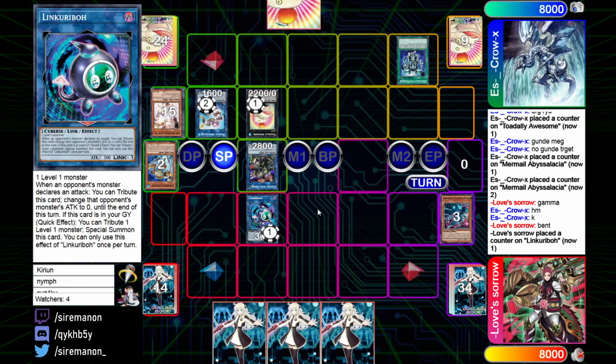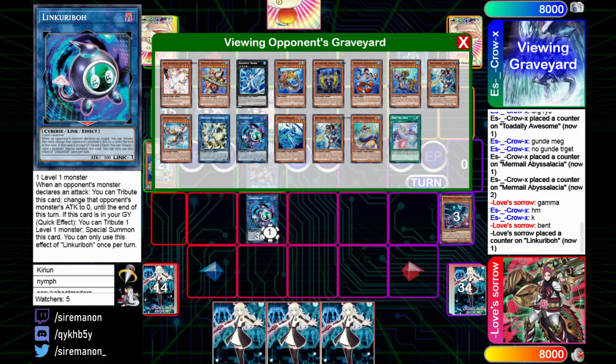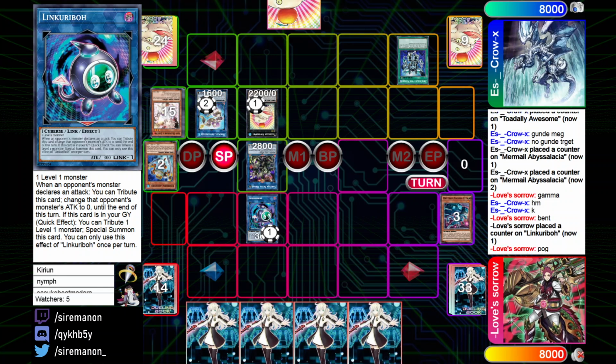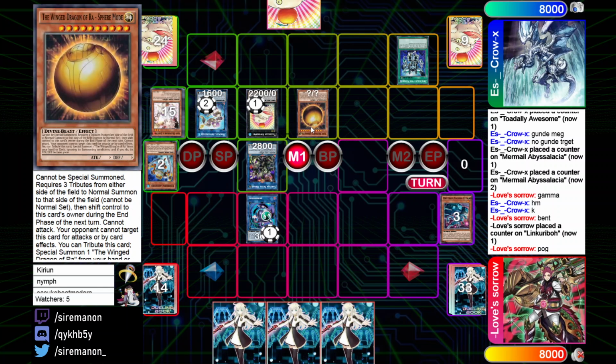Now, luckily, Crow does not have a battle phase this turn because he linked away off the Milinglacia. So there's gonna be a guaranteed at least another turn for Love's Sorrow. Which, by the way, I hope it's a reference to Fritz Kreisler's work. It has a piano arrangement from Rachmaninoff, but also it's a violin-piano duet. It's really, really nice. Would recommend. Oh my gosh. The Winged Dragon of Ra, Sphere mode.